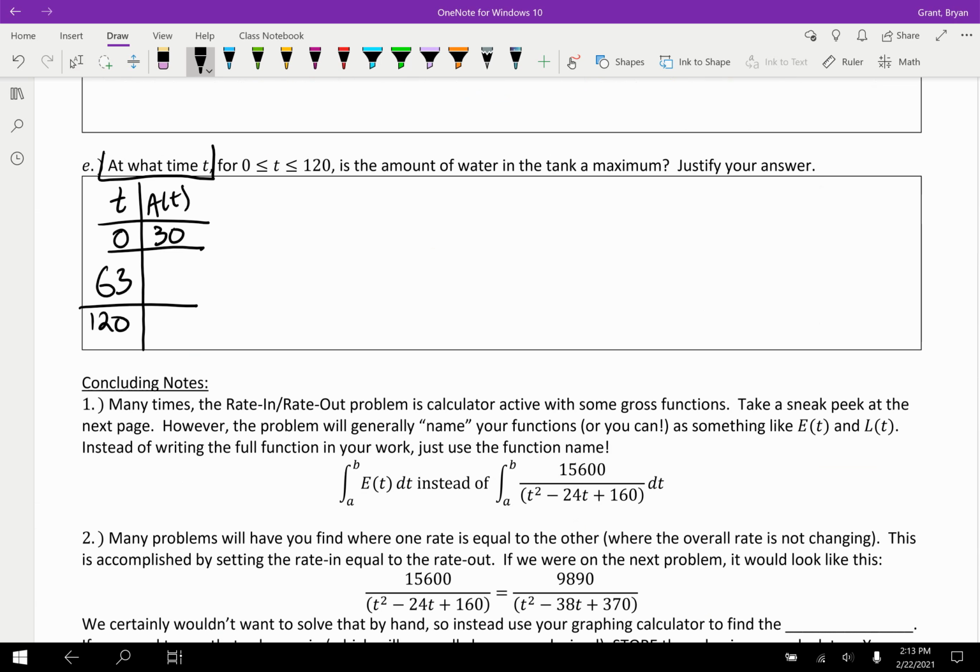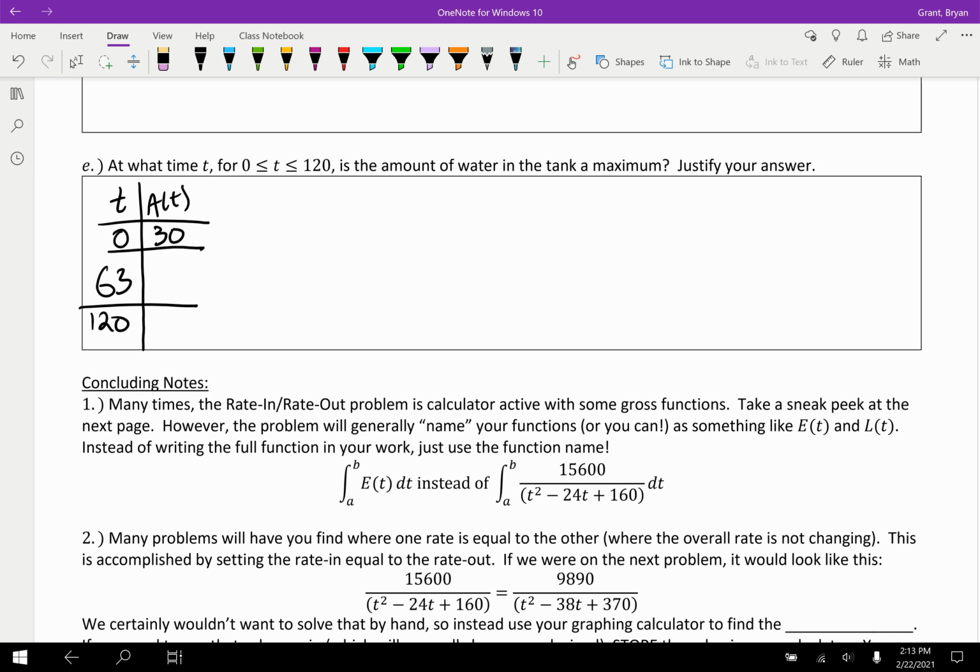to know at what time t. They don't actually want the overall amount. Now, if they said, what is the largest amount of water in the tank? Then yeah, you would have to do this candidates test. There's no other way around it, or there might be, but it's a little clunky. But if they're just looking for a time, I oftentimes find that a sign chart is the fastest.